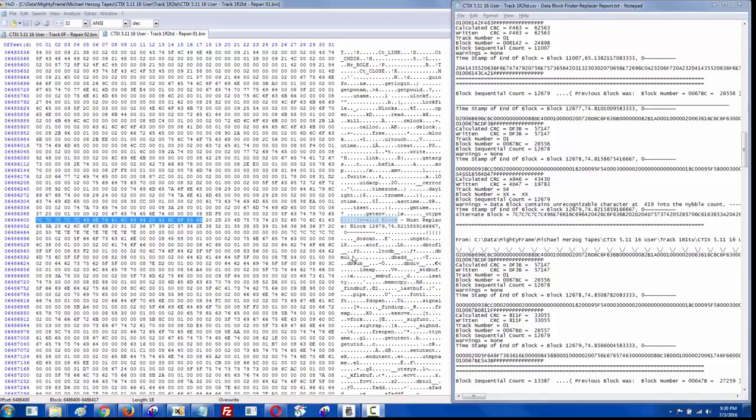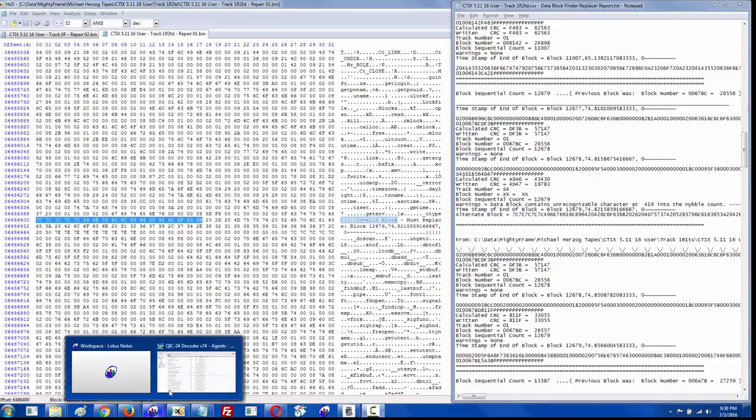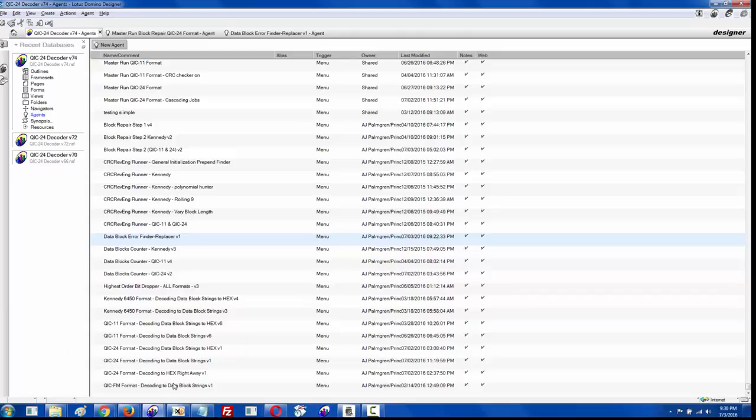And now I've written a program that actually does block swapping. Makes it a lot easier. It doesn't do the block swapping for me because I don't want to take human eyes off of this for error correction, but it makes it a lot easier so I don't have to go hunting through the files.